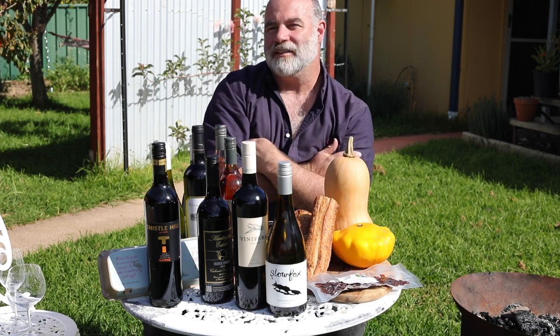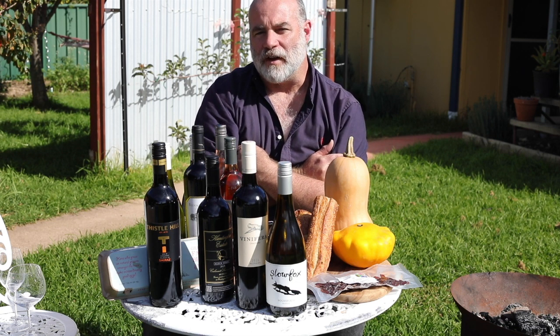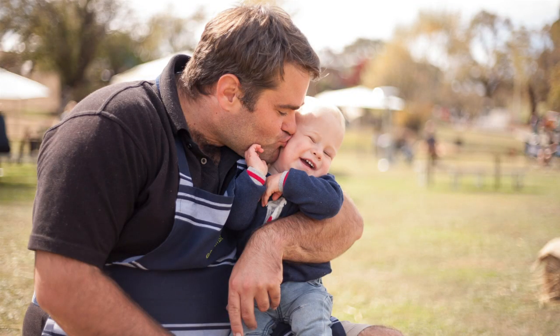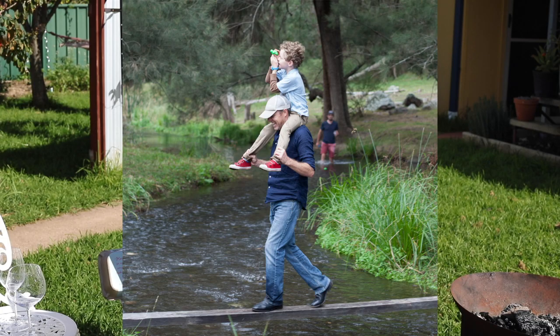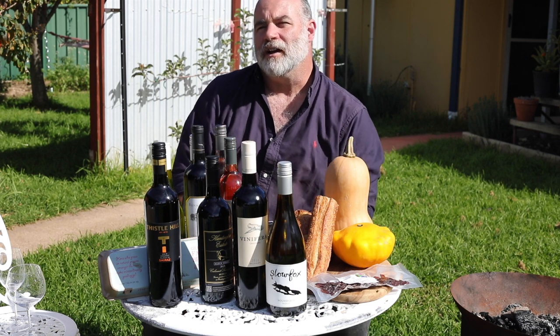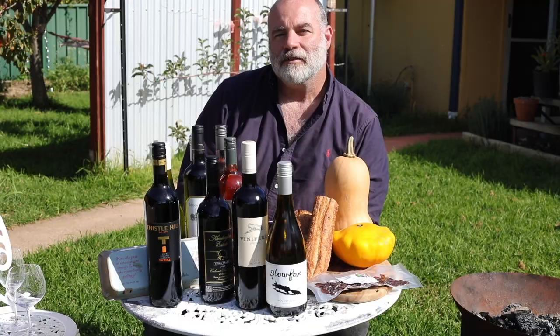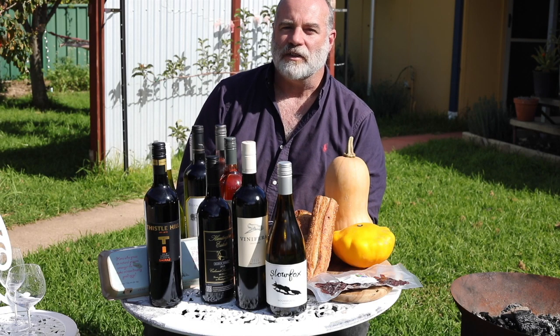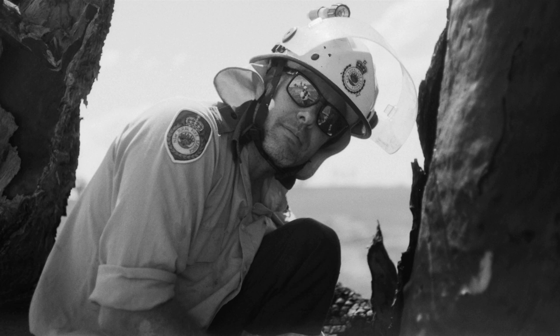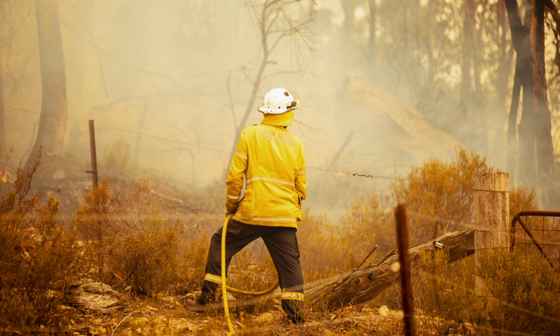Both these guys, good friends of mine, both very family orientated people. Love their kids, love hanging out with their kids, great fathers, both really community-minded people, both in the Mudgee Wine Association. James looks after the Mudgee Wine Show now, and Jeff is head of the technical group, and both involved in RFS, James for some time, and Jean-Francois very recently, so good on them.